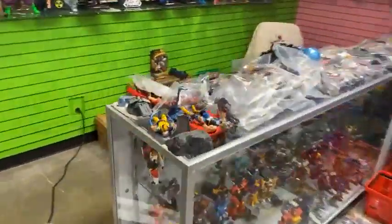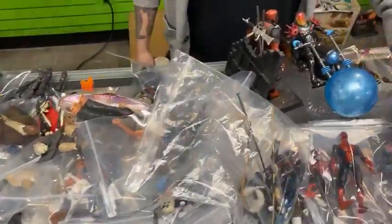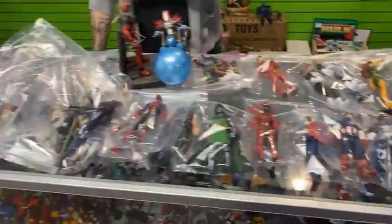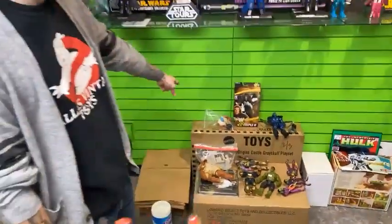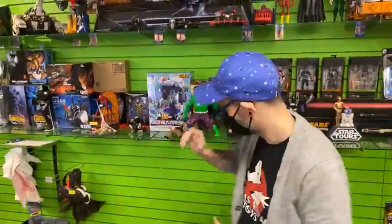We're hoping to have a lot of new loose Marvel Legends on the floor today, and a lot of Black Series too — some Spider-Mans, some Ghost Riders, some Venoms — just trying to get them all together with their proper accessories. People are banging on the doors so we're open till six o'clock today. We want to buy, sell, and trade as always. Check us out online at dallasvintagetoys.com — over 15,100 items, we ship worldwide and offer layaway. Hope to see y'all soon!